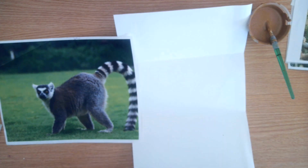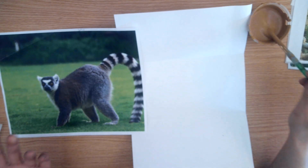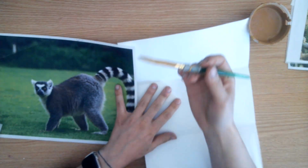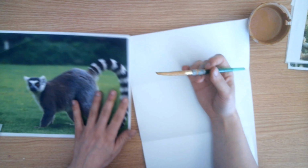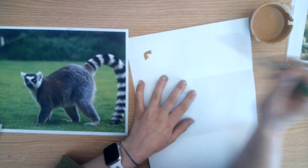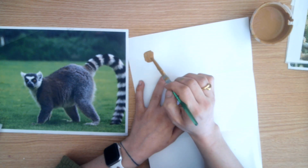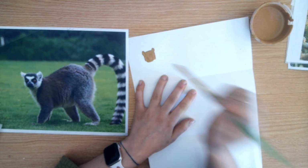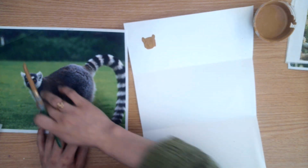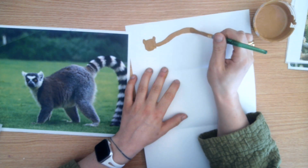So I can think of this as one big shape, but what I really like to do is try to split it into a few different shapes. I like to think of the head, the body, the tail, and the legs, if that makes sense for the animal I'm working on. So just all the different body parts. I'm going to look at the shape of the head. The head is a little bit more square or rectangular, and then it has more triangular ears. So I'm going to go ahead and begin. I'm being mindful, right? We're painting small. So I have my rectangular head, and my ears are more triangular. Now the body is like a big oval. It's almost like a potato shape, honestly. So I'm going to go ahead and paint that.